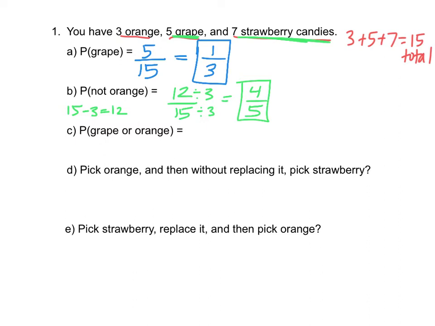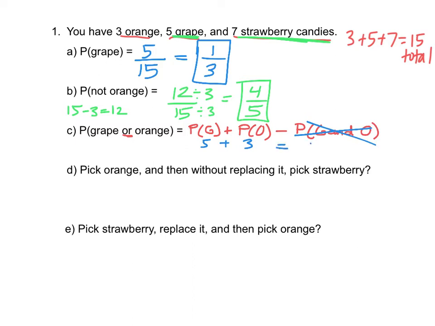Now let's look at the probability that we pick grape or orange. Remember that 'or' means we're going to add the probabilities together. So I'm going to do the probability of grape plus the probability of orange, and then subtract the probability that it's both — grape and orange. Now here, none of our candies are grape and orange. This is mutually exclusive. So we can ignore that subtraction and just add together the probability of getting a grape plus the probability of getting an orange. Grape is five and orange is three, both out of 15 — five plus three is eight, so eight out of 15.